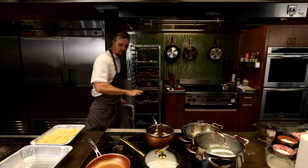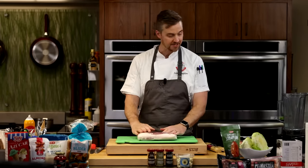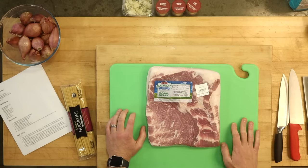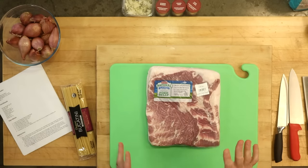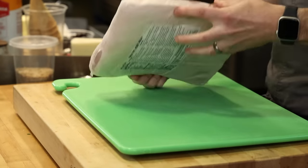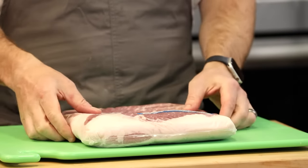But if you go to your local HEB, now I say that local HEB, not every HEB carries the same stuff. So you probably know now if your local HEB carries this or not. We've got the Skycam. Rob will show you. This is our HEB natural half cut pork belly. So it's a half slab of a pork belly. Typically these weigh in the range of 3 3/4 pounds to up to 6.5 pounds, depending on how big they are. All a little bit different. This is about a 5.5 pounder. It's a great one to start with.